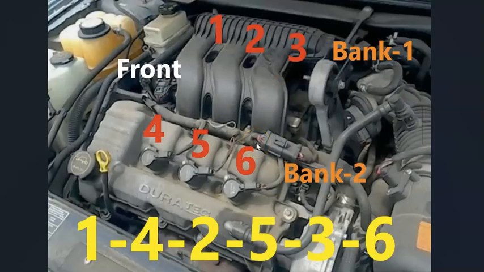If your engine is mounted sideways and the front of the engine is pointed to the passenger side, then the cylinder locations up at the back by the firewall are going to be one, two, three, and up towards the front is going to be four, five, six. Bank one side of the engine is going to be up by the firewall and bank two is going to be up in the front.